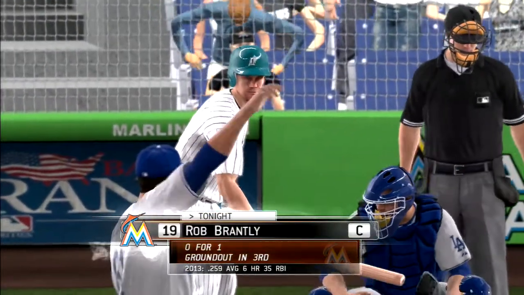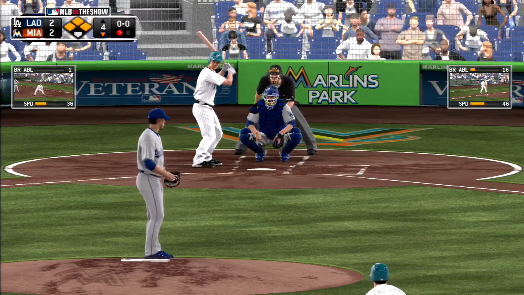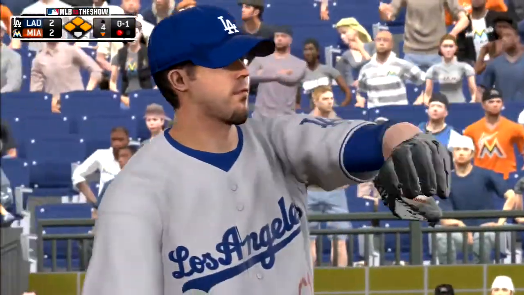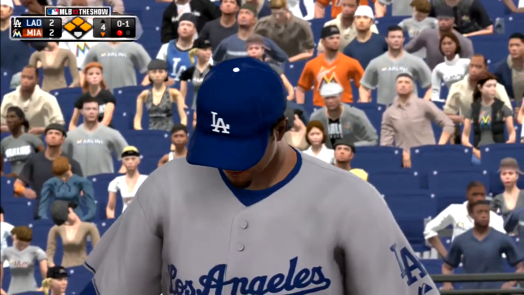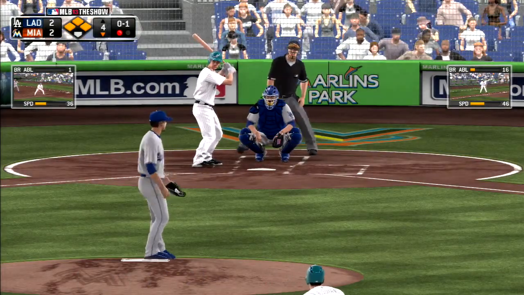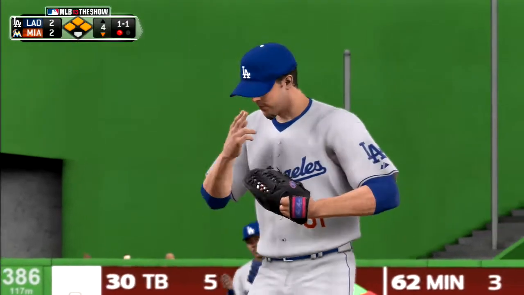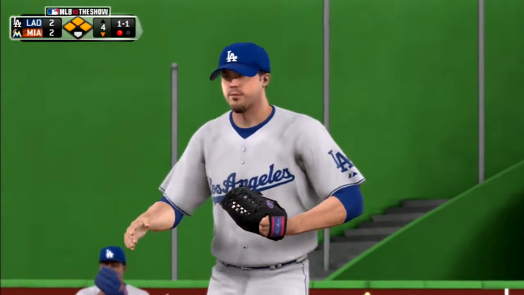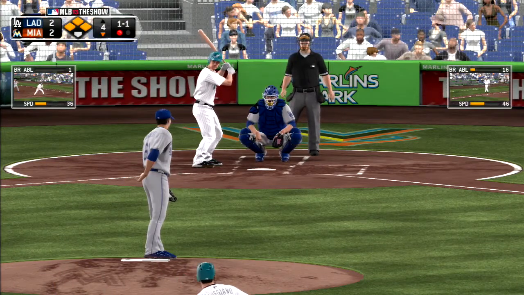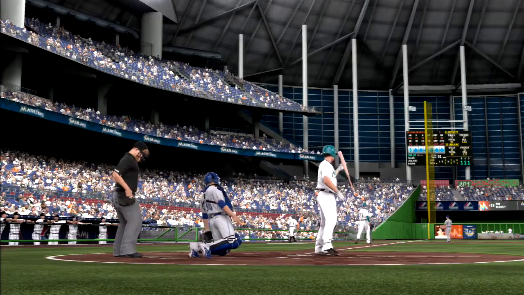Rob Brantley will stand in. He grounded out his first time. And a good fastball from Beckett. It's 0-1. The 0-1 is a fastball low, and that evens the count at 1-1. Two runs, 5 hits, and 1 error so far for the Marlins. Now a ball sliced out of play down the left field line.